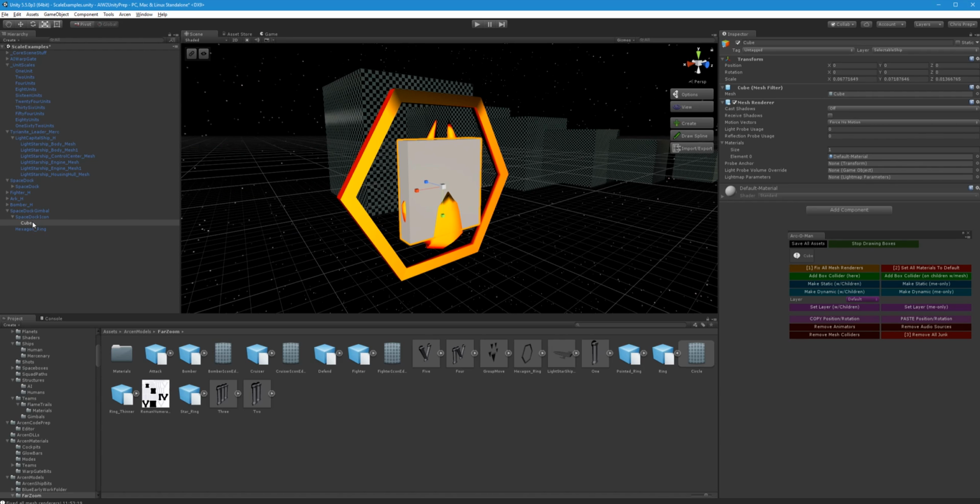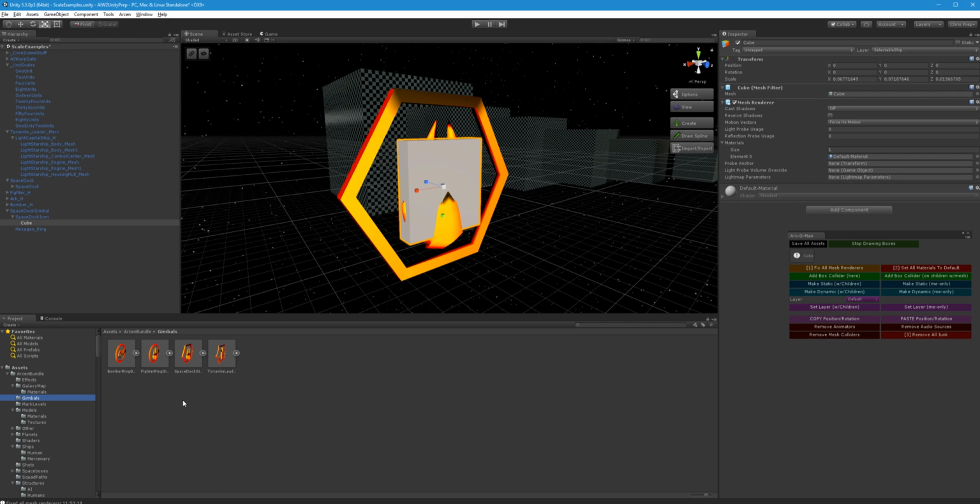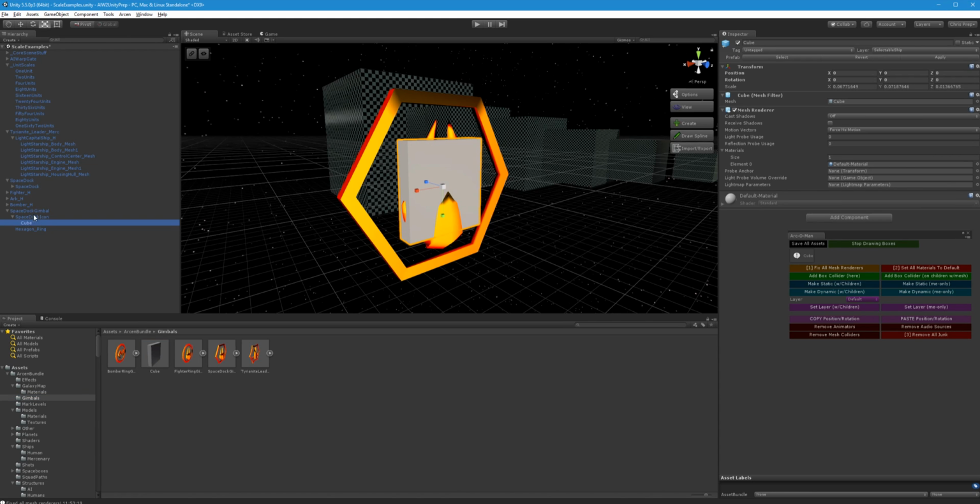So I'll go ahead and, under the gimbals here, I'm just going to drag this cube out here so that we have it handy, so you can put it in any one of the shapes. Now this is a child of space dock icon here. Let's do this.